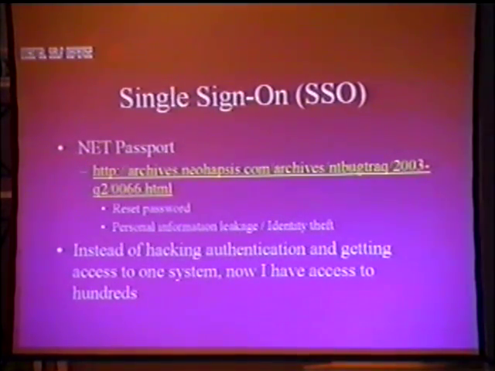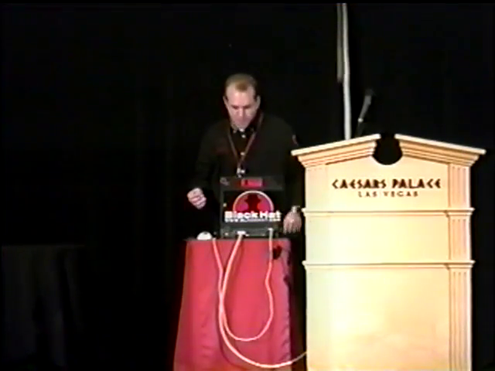Now, specifics of .NET Passport: when you want .NET Passport on your site, you have to implement it, you have to work with Passport. And there are cases where you could easily make a mistake, and then even though Passport may be secure in this way, your implementation and how you actually work with it are not. So it's important to maintain consistent security and have other people, a third party, look at it and make sure your implementation is secure.